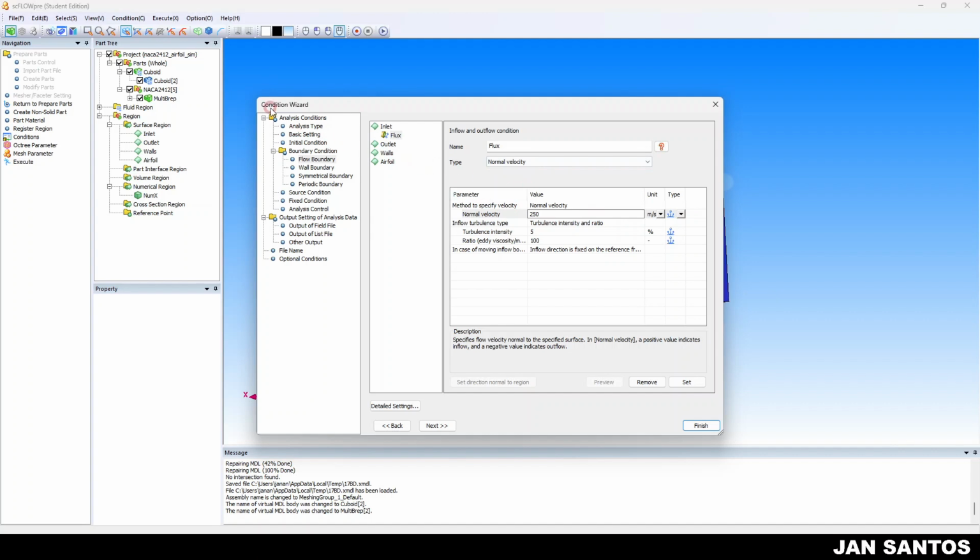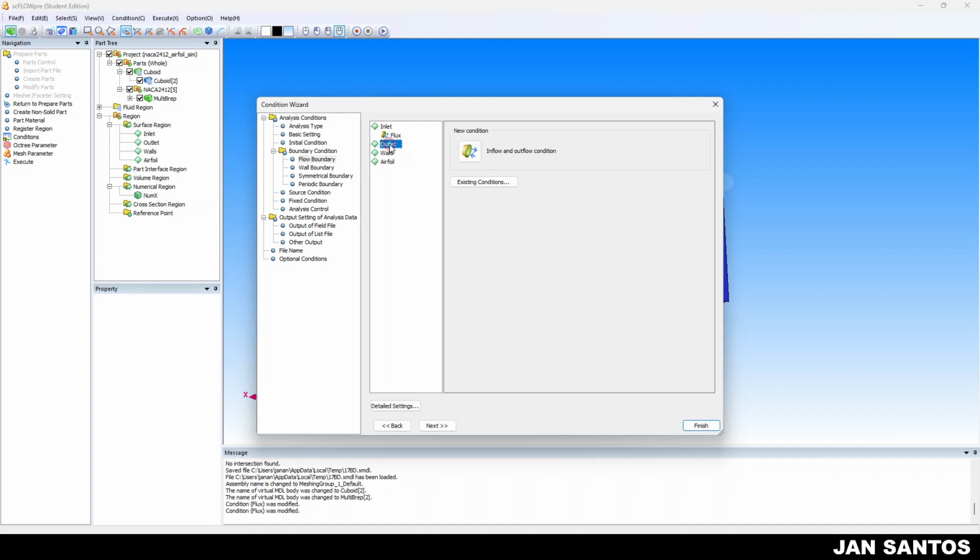Before I click on set, make sure that you're looking at the same page as I am inside this condition wizard. Okay? Boundary condition, flow boundary, inlet, then inflow condition, and we're now here in normal velocity set to 250 meters per second. Okay, don't click on finish, just simply click on set, since we're going to be working with the other walls, or faces, as well.